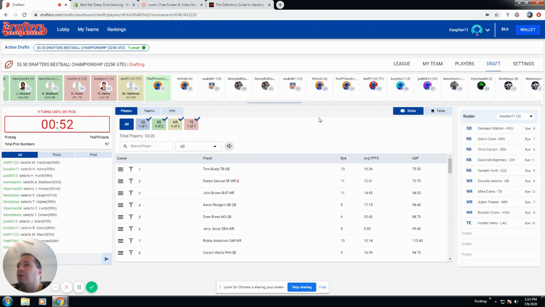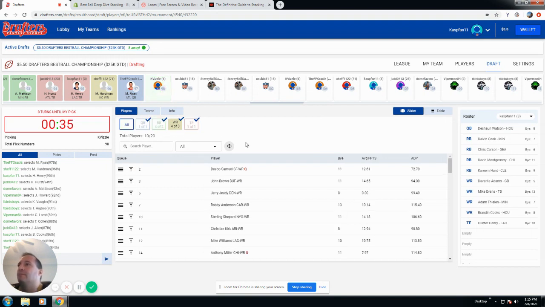Definitely could start considering our quarterbacks now if we want to get one of Brady or Rodgers to go with Evans or Adams. But I think I would take Breida over those options, especially in full PPR. I think he's going to get a lot of catches out of the backfield there. So I kind of got my eye on running back here, since I know I'm definitely not taking tight ends.